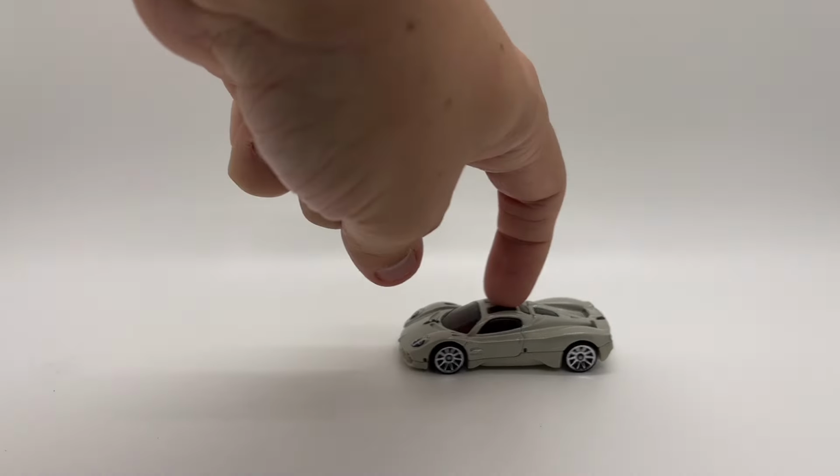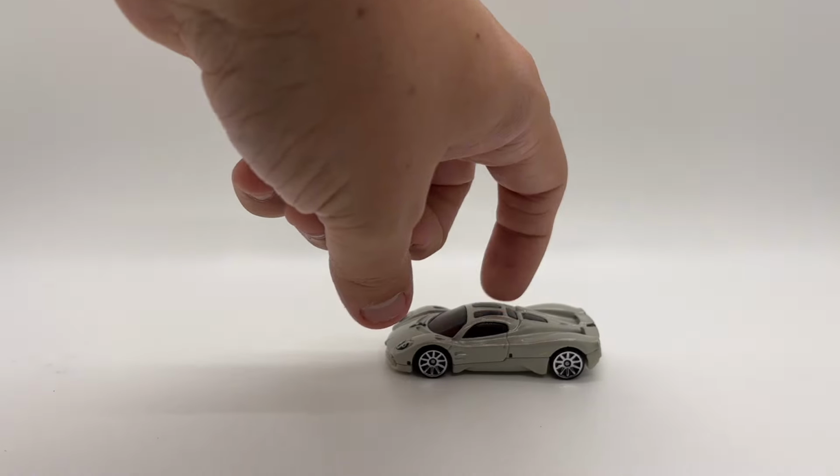Moving into our roll test, as a mainline, it should be no surprise that it rolls extremely well.